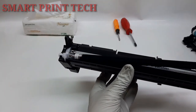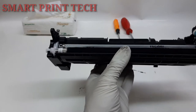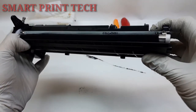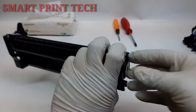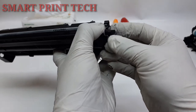After filling the toner powder into the container, this magnetic roll is replaced as before. After that, press on the magnetic roll, and replace the clip in the correct position.